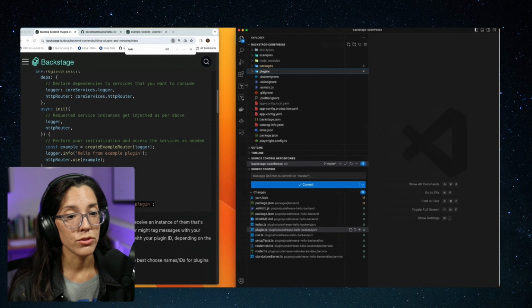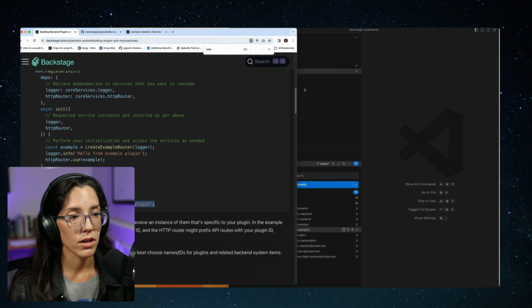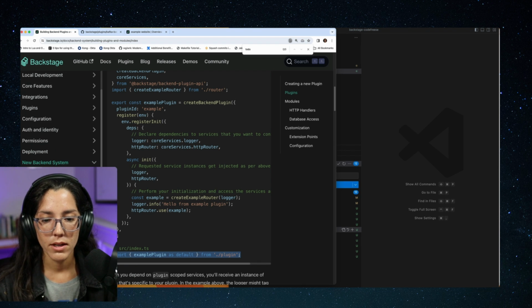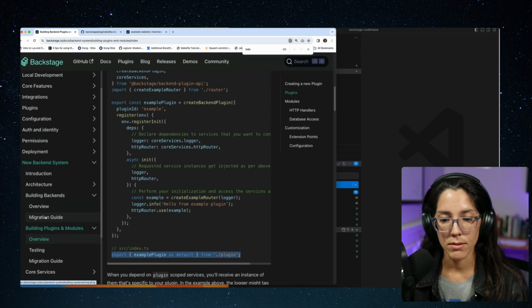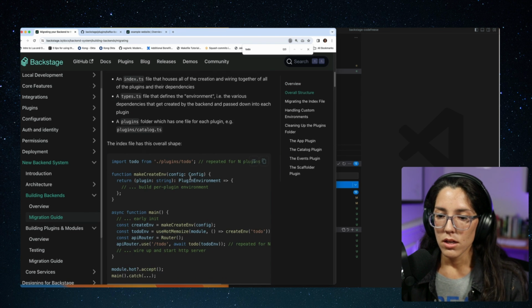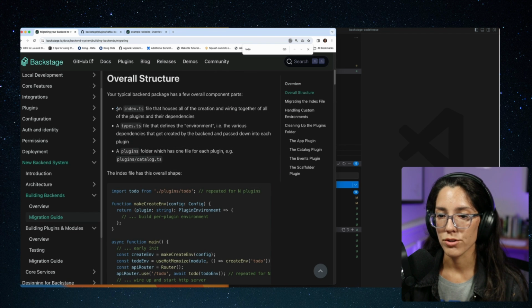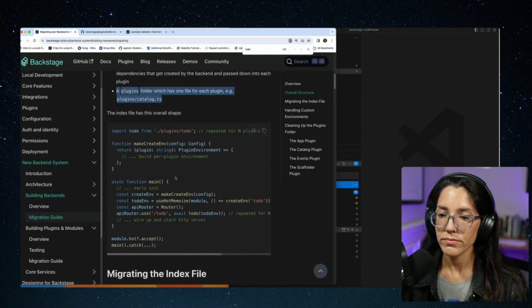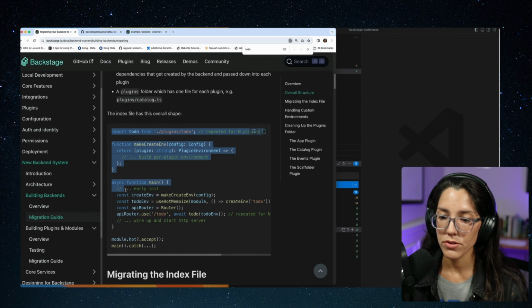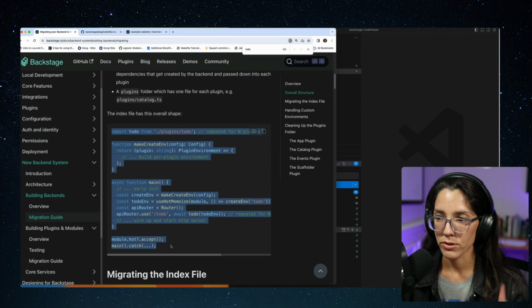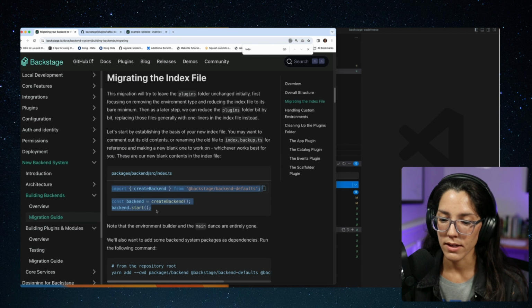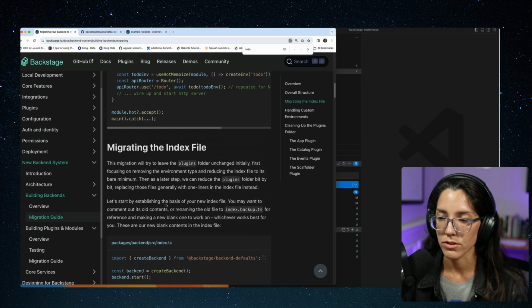That is not everything we had to do though, because now it's about making sure that this backend plugin is instantiated into the new backend system. And that's where I had to go into building backends and move over to the migration guide. And it talks again about the structure. We've got the index, the types, and a folder inside where it's going to list all of the plugins. And this was the original, or where the backend system looks, that's GA right now. We have to migrate this index file such that it looks like this. And so let's go ahead and get started.